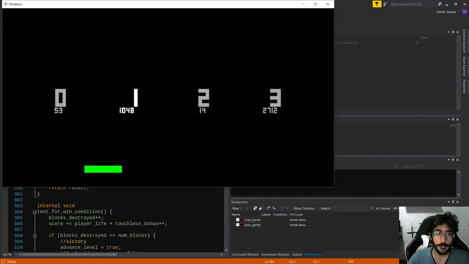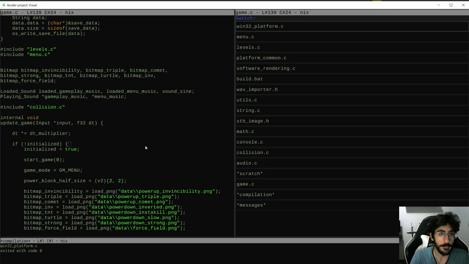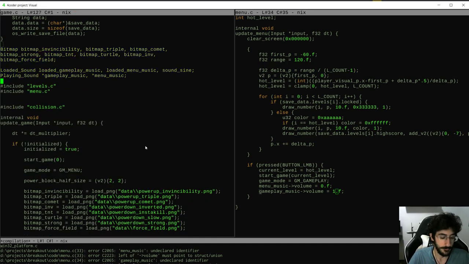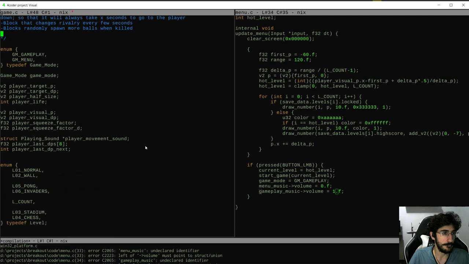So this is the menu music, and we want to change that when we go to the gameplay, right? So when we switch to the gameplay mode, which is here, we're going to do menu music volume equals 0, and then we're going to do gameplay music volume equals 1. Yeah, well, let's do this stuff. Thanks, guys. Yeah, let's do this.